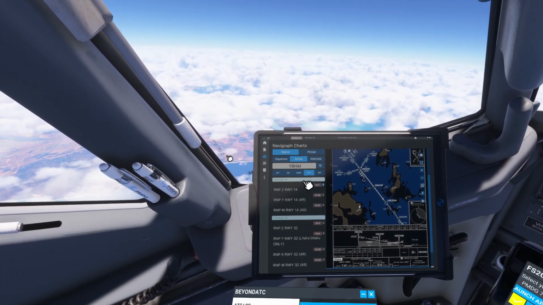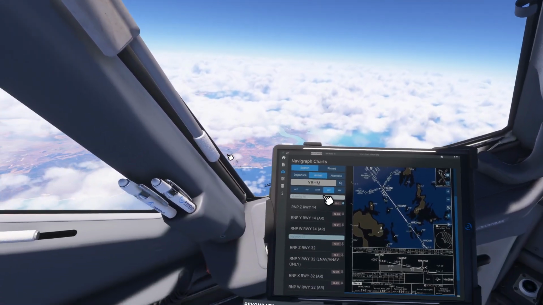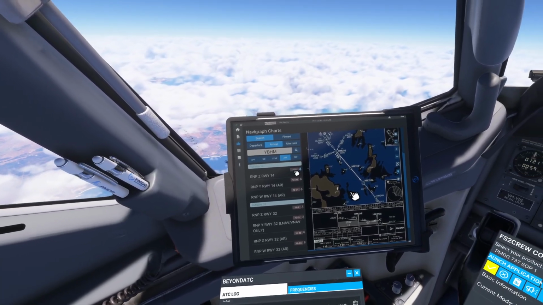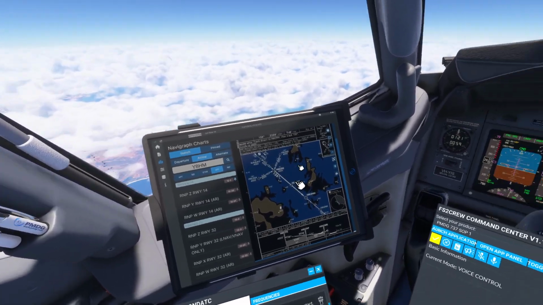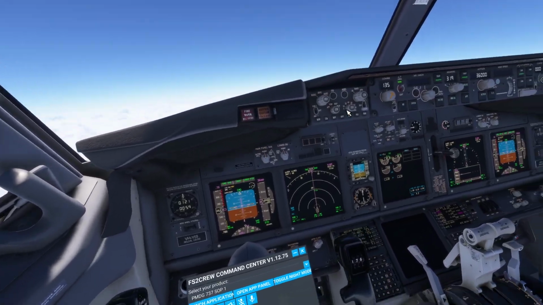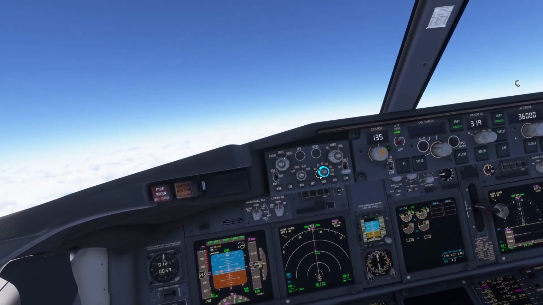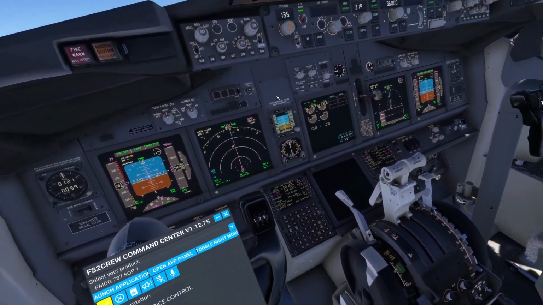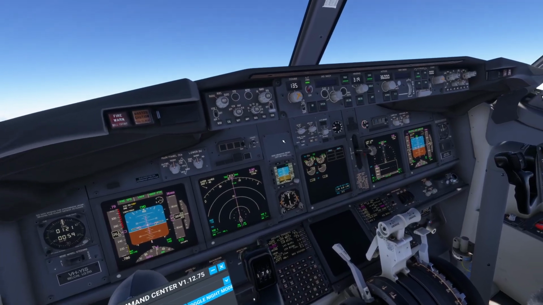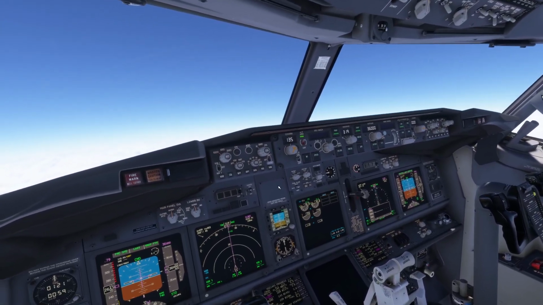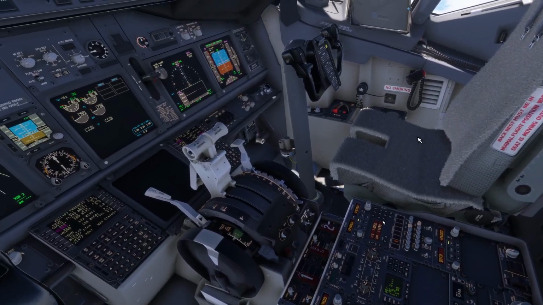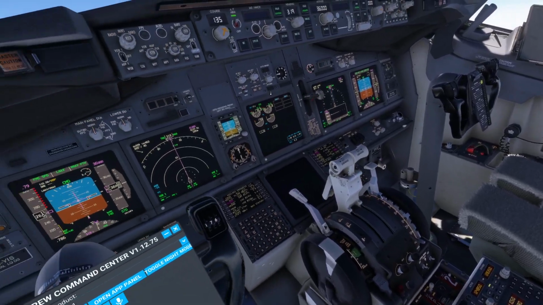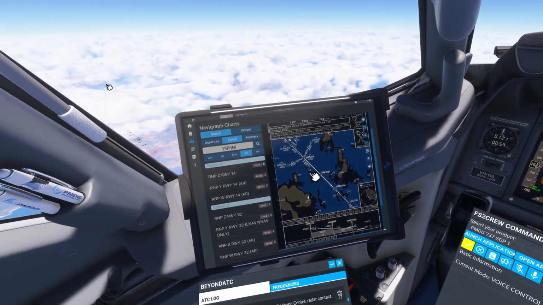Yeah, we do not have any standard approaches for Hamilton, so that's fine. We're within 20 nautical miles now, 18, so we'll call it ready for descent once we get closer to about 10. No point with the ILS or any of that stuff, so we're just going to keep that as is.